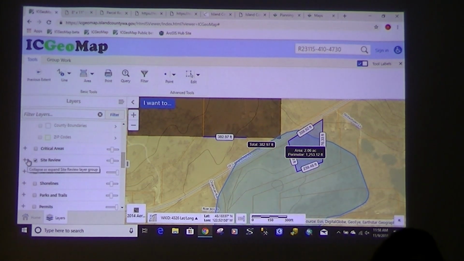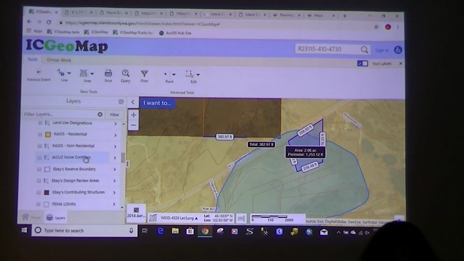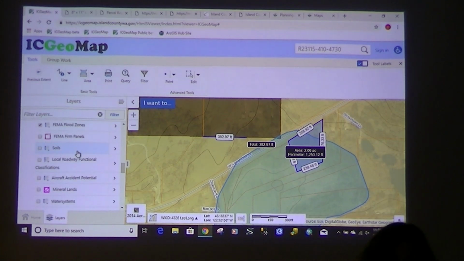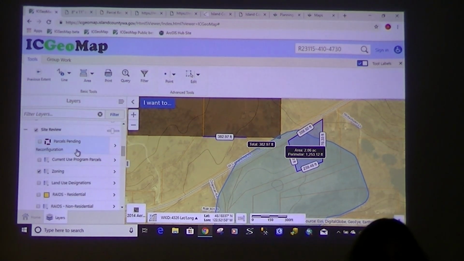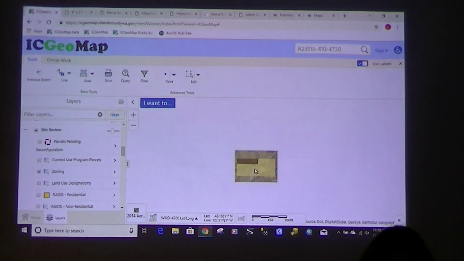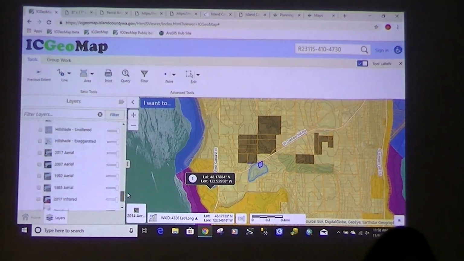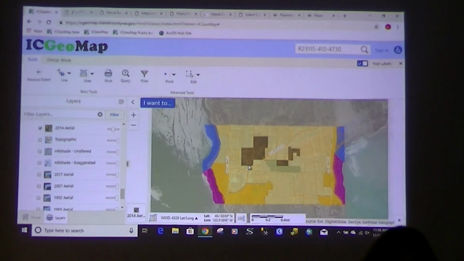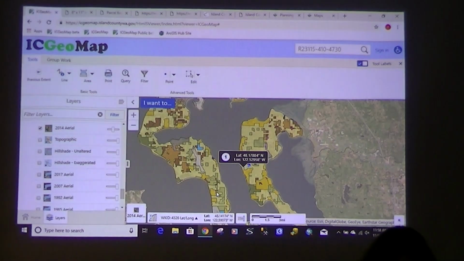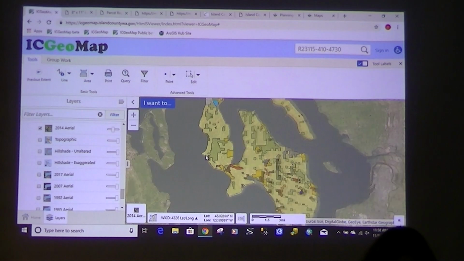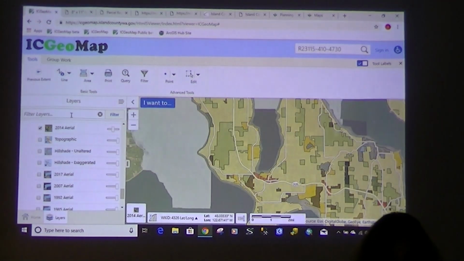The site review is a really interesting section. It's got a ton of information, especially about floodplains. This is really the section that our staff use to do a site review. So it has a lot of the information that you'll probably be looking for. So let's scroll out on the map. Lagoon or Bush Point or any of the low areas? Okay. I've got my zoom on.